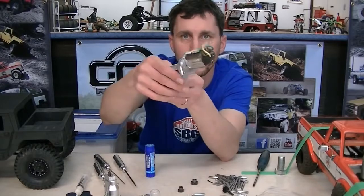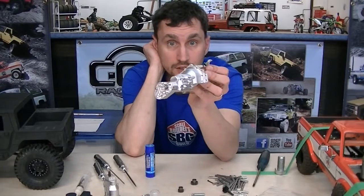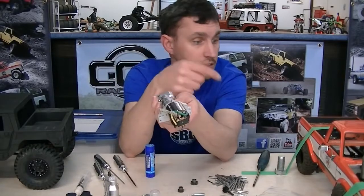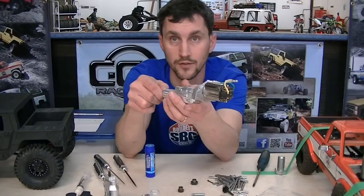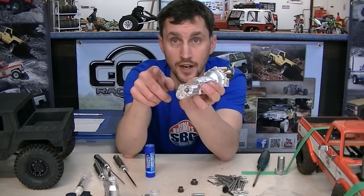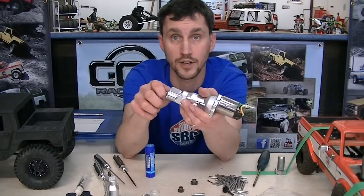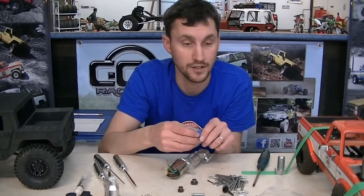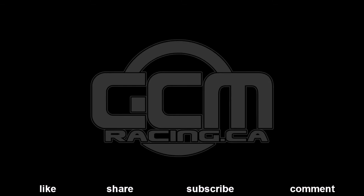We put the motor mount in as per the RC4WD instructions with their motor — except we didn't use their motor. We're now going to take this assembly and drop it right into Dana's class one, our GCM prototype stuff that we're working on. Set up your LRT case — put a link in the comments if you have a truck that you're going to build this with, because we want to see it. We love your tiny trucks. Enjoy your builds.